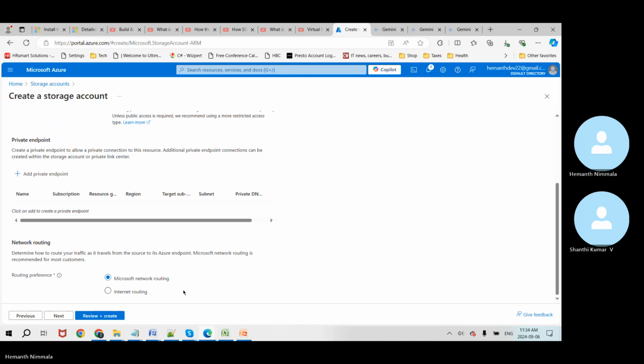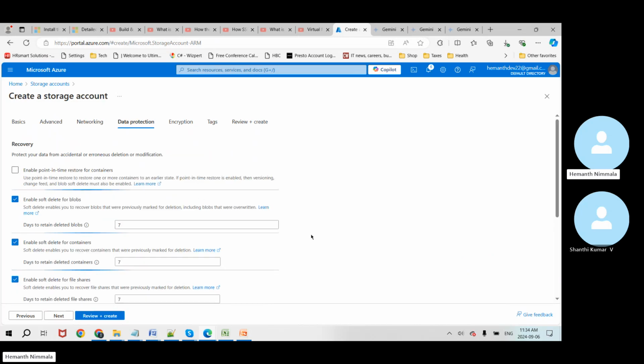When you select Microsoft networking routing, it directs the traffic based on the request that is coming in rather than the region. But when you select internet routing, it redirects the traffic based on the closest region available to process this request. I'm keeping this as it is for now.